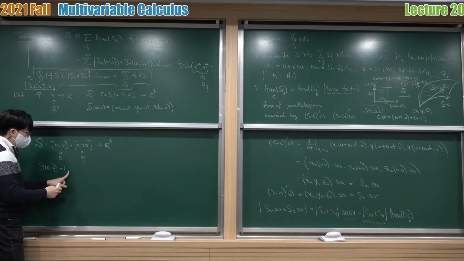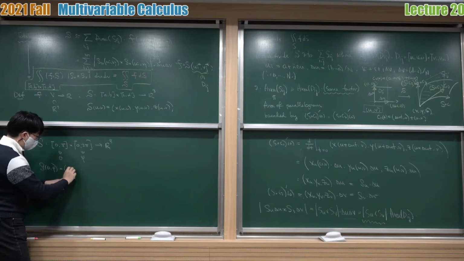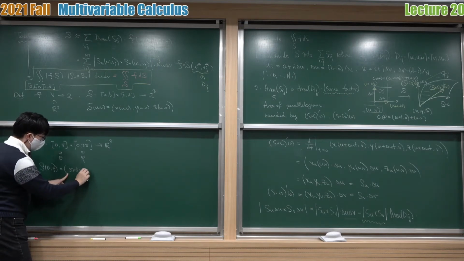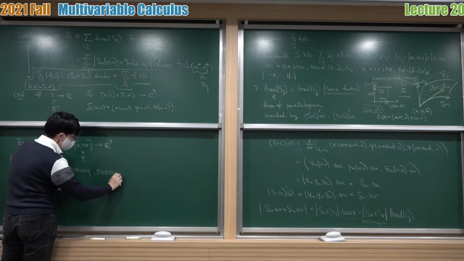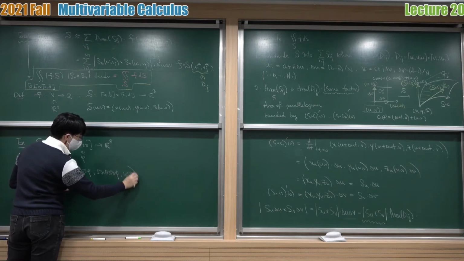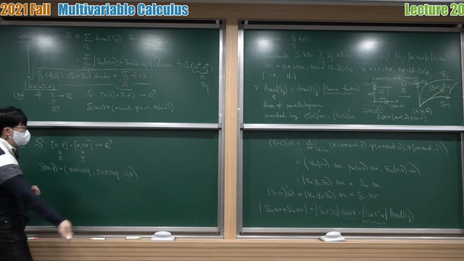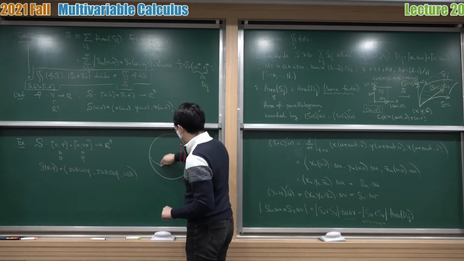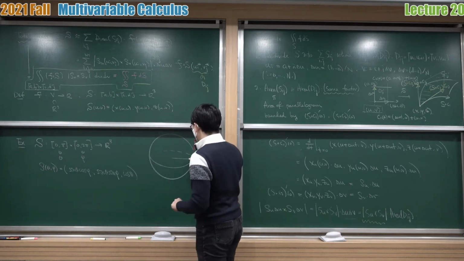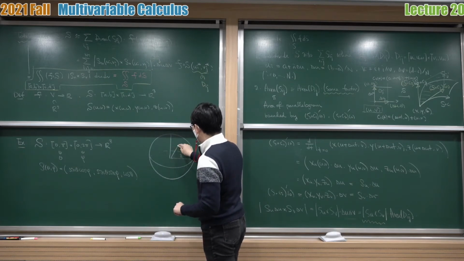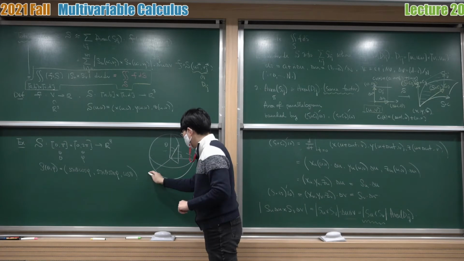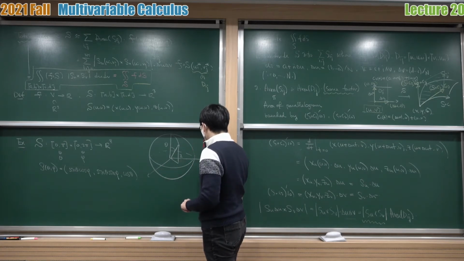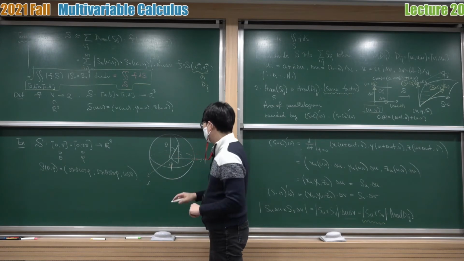So if rho is fixed as 1, then this is now sine theta cosine phi, and sine theta sine phi, and cosine theta. Okay. So I'm taking a sphere of radius 1. So whenever I have a point on the sphere, this is our theta, and if I project down onto the xy plane, this is x, and this is y, then this is my phi. Okay?